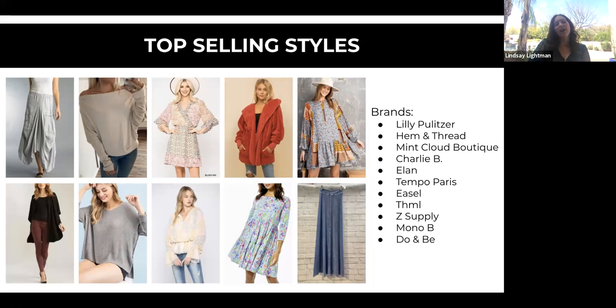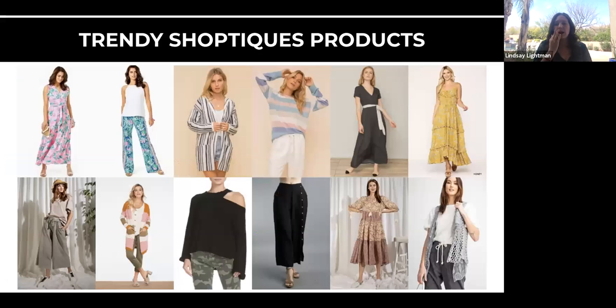up a little bit. So you have the empire waist, you have the flow, just straight shift dresses going on. Even in your tops, you're seeing the flowier styles over here. And then skirts that are maxi or midi length that have flow and give to them. Those will continue to be really strong, those maxi skirts through the summer. Those are one of our top sellers through summer. Any sort of maxi or midi style from a skirt or dress perspective, people love it for going, whether it's casual or going out at night, that they can dress up or down.